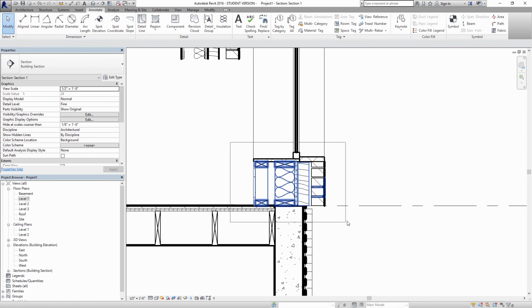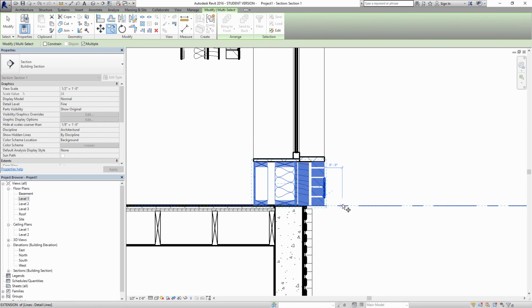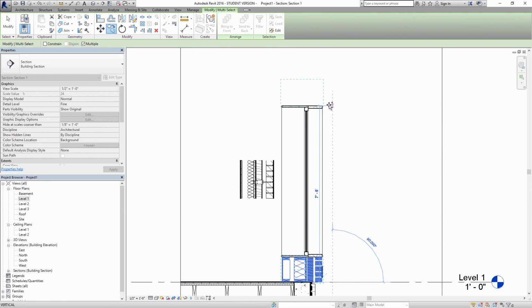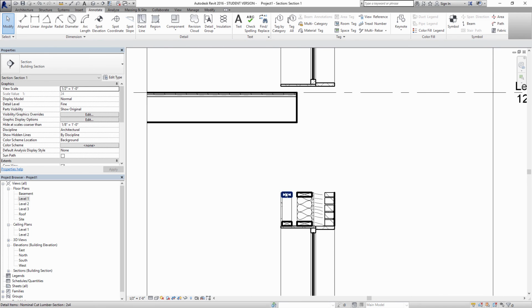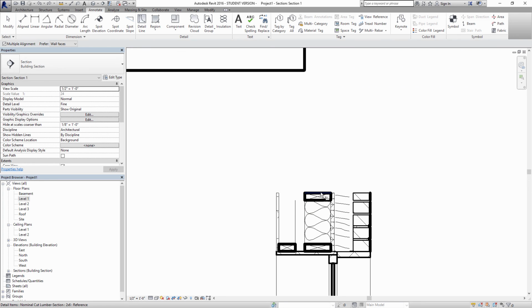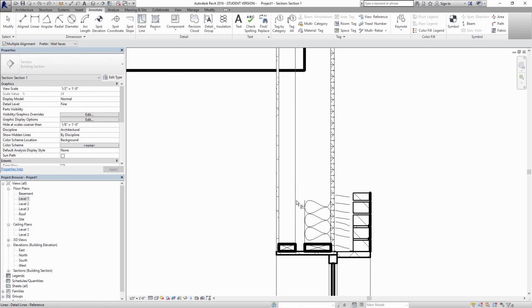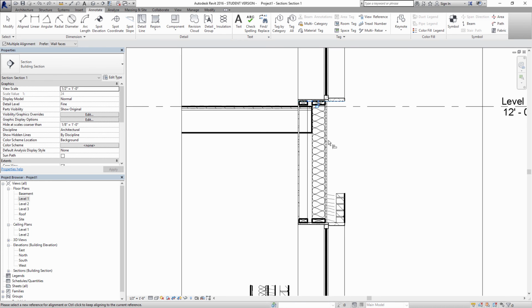I could then come down and say, copy all of these things, and I'm just going to copy them up to the top of the window right there. And I know that my next window's up, so let's see if I can just align to the bottom of this window and snap. Oops, got the wrong one there. Align to this window, that stud. I have multiple alignment on, so I can say this stud, the top of that, the top of that, these lines, and that insulation.